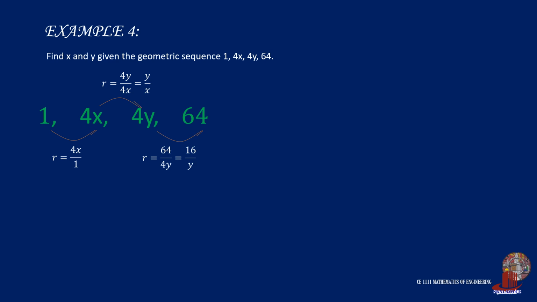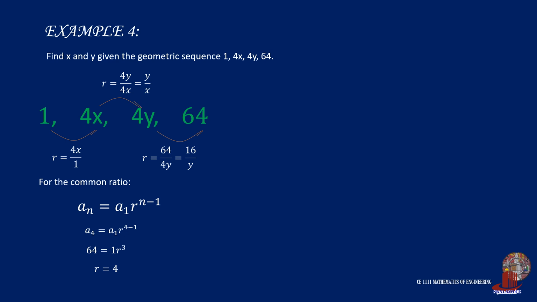Example 4 requires us to determine x and y from the geometric sequence. If we plot the sequence and check on the common ratio, we end up with 3 equations, which can be complicated. So we would focus on the geometric extremes, as they are both constants, and we use the explicit formula to look for the common ratio. A sub 4 is a sub 1 times r raised to 4 less 1, or that is, 64 is equal to 1 times r cubed, where r comes out to be 4.